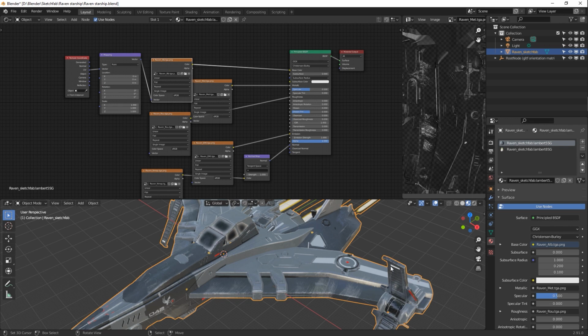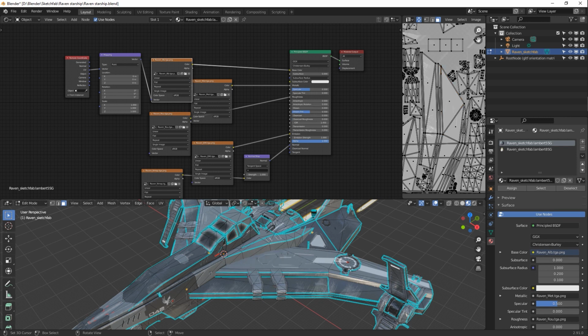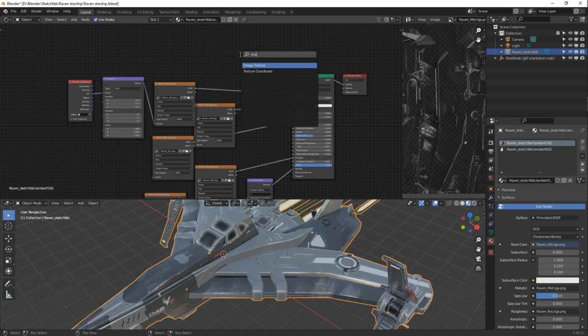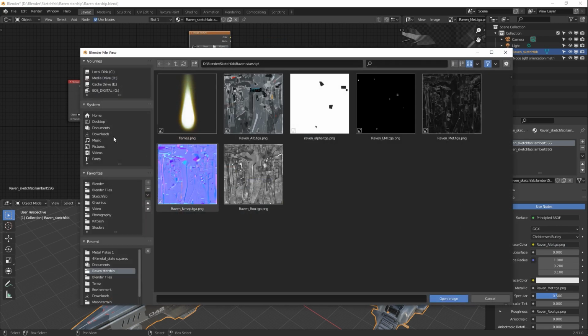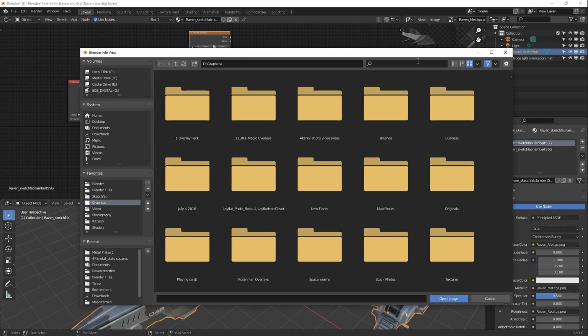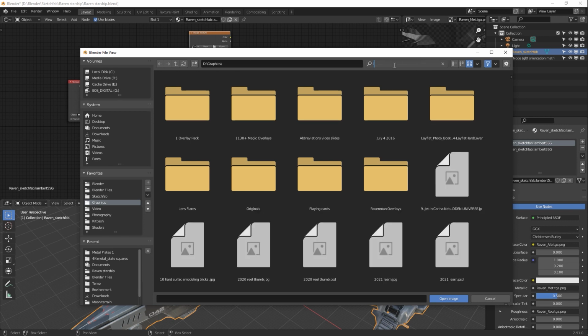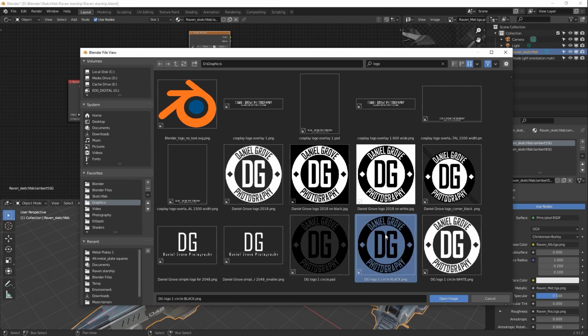Because remember, all the stuff that's showing up on this mesh is literally an image chopped up and located kind of like GPS and placed perfectly in place on each individual piece of the mesh. Let's add another image node, image right there. Click open, and I'm going to find my own personal logo. Just type in logo on the search bar up here. Now, I just so happen to have a PNG version of it, which has no background behind it.